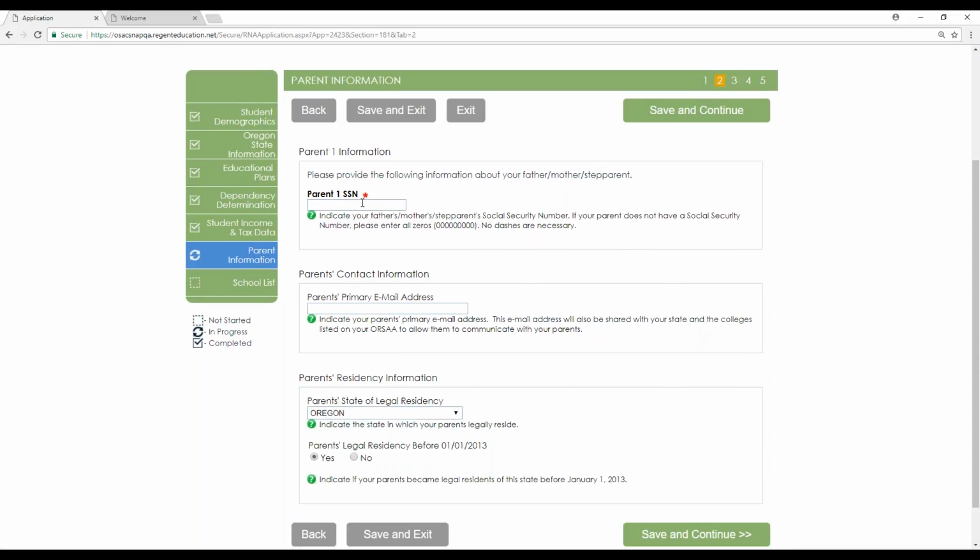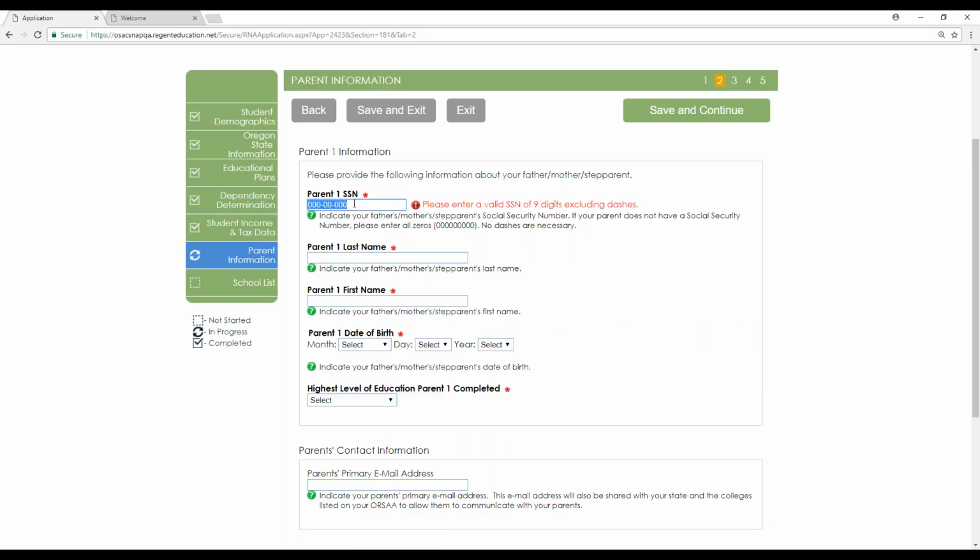If the parent does not have a social security number, then you can enter all zeros here. And then you'll need to enter the parent's first and last name and information about the parent.